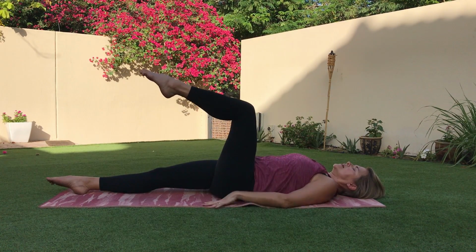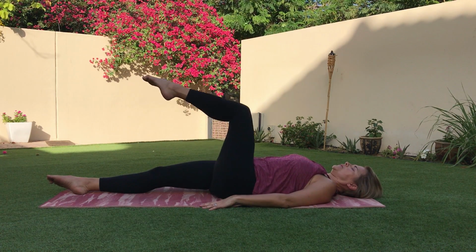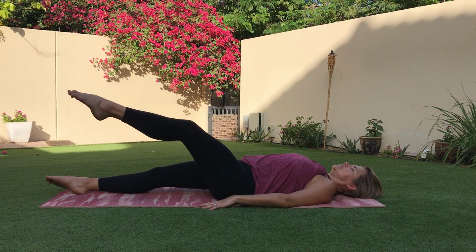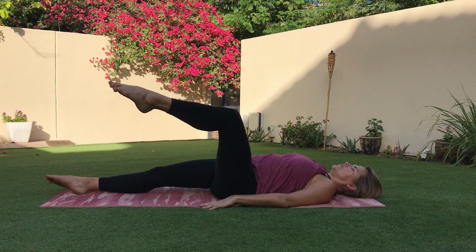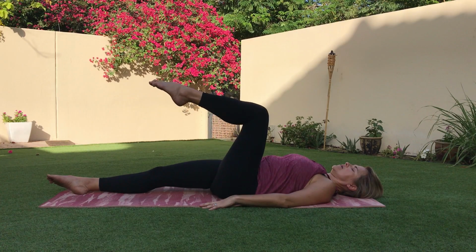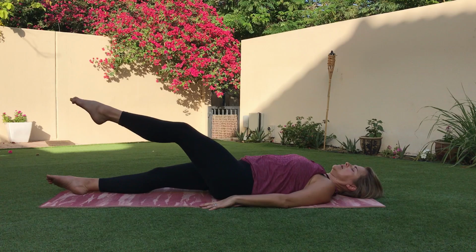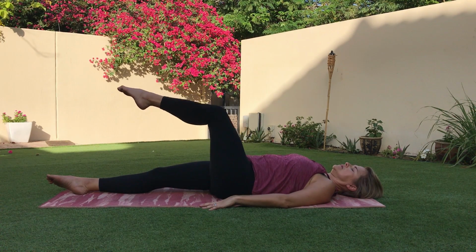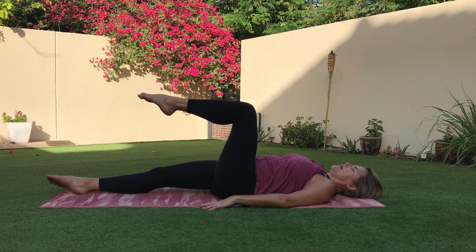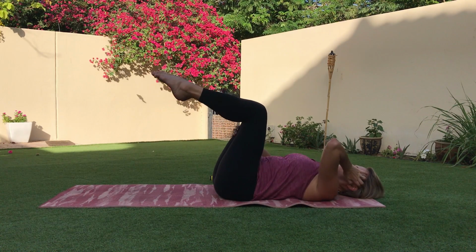Take that right leg long now. I'm going to do the one leg circle on the left leg. 2, 3, 4, and 5. Now go around the other way. So we inhale and then exhale. 3, 4, and 5. Okay, take those legs to tabletop again.